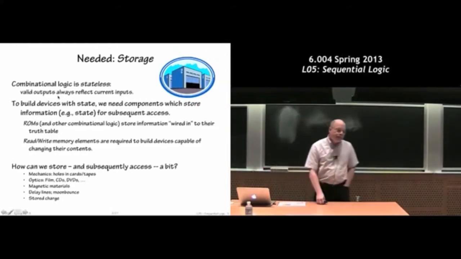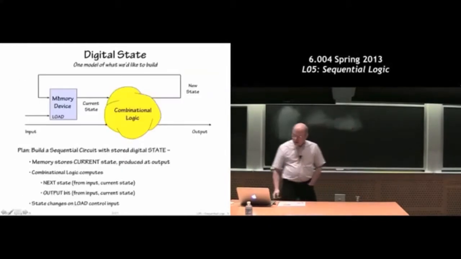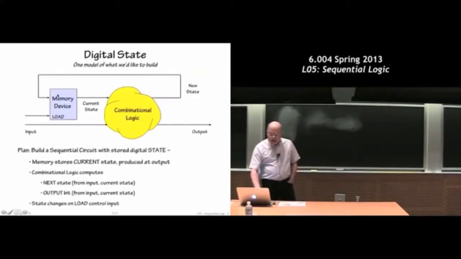Yes? Doesn't it cause issues because in general we're not allowed to have cycles? We're not allowed to have cycles. This looks suspiciously like a cycle, and in fact, this will be the only cycle we allow ourselves. In some ways, the only place that we're going to allow ourselves to make this loop is right at the storage elements.